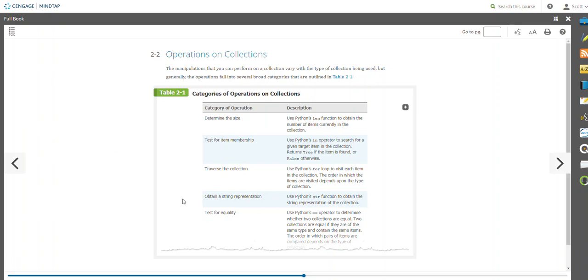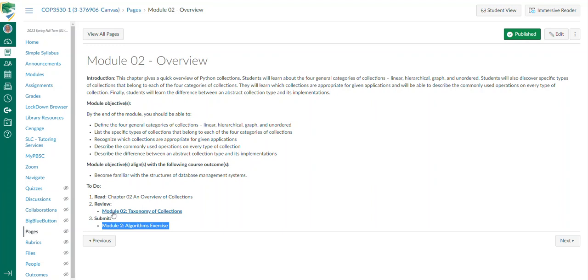So make sure you go through, read the chapter, get familiar with the different data types. And within this module, I've got that last chart that I showed you that broke down the different types of collections.